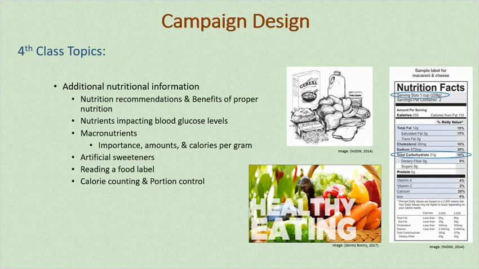The fourth class will also cover nutrition, but it will cover topics such as nutrition recommendations, benefits of proper nutrition, nutrients affecting blood glucose levels, different macronutrients such as carbohydrates, fats, and proteins, and their importance, amounts and calories per gram, artificial sweeteners, reading a food label, and calorie counting and portion control.